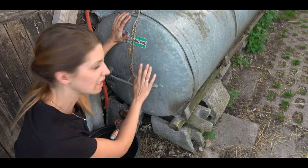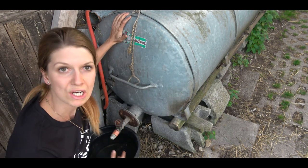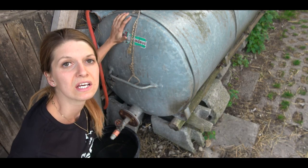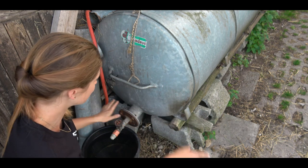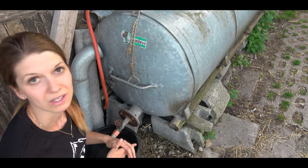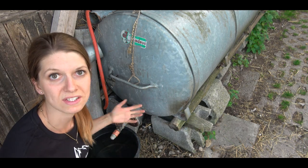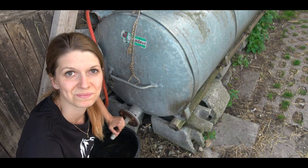Rainwater also comes into this tank, and from here I get the fresh water for the sheep, the ducks and the chickens. Of course, I always refresh the water, open it, let it run completely out and make it clean. So I don't need water from the house, and I always have fresh water here for the animals.